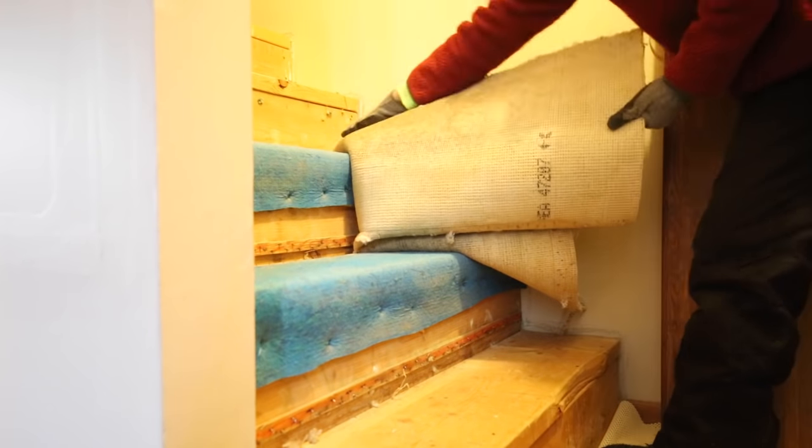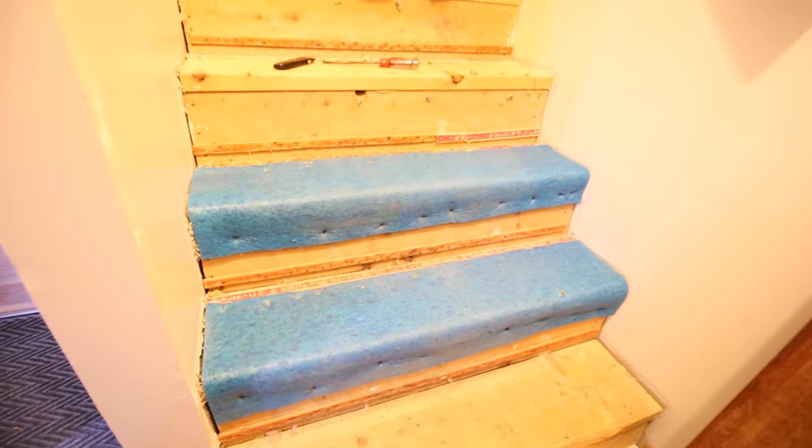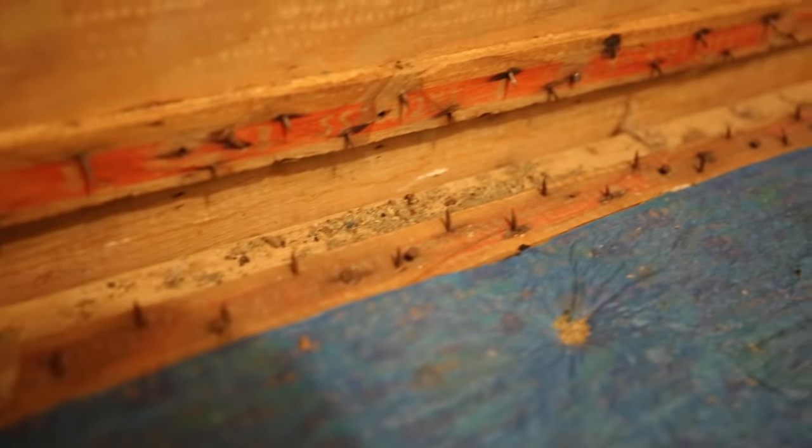Underneath the carpet, you'll see tack strips that held the carpet down, and you'll also see padding that is stapled to the steps.